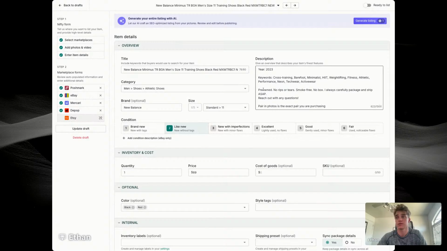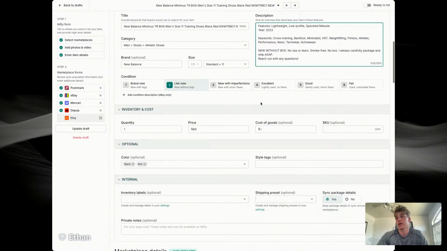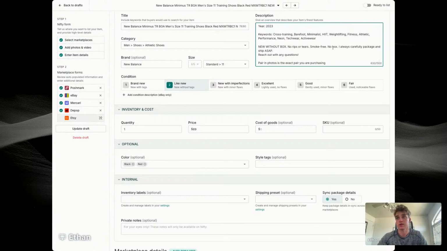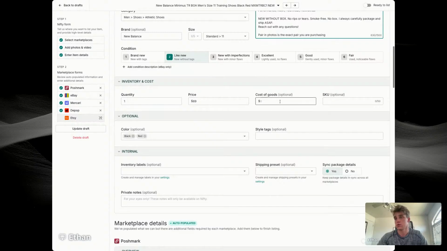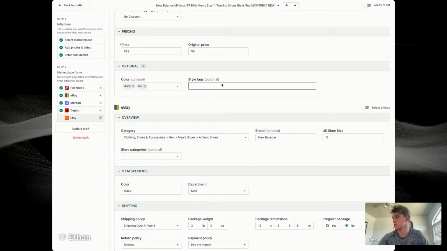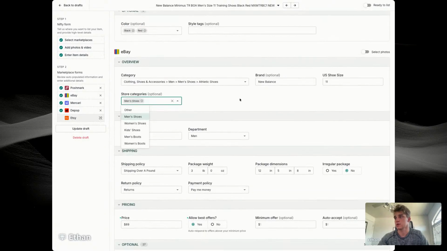So down here, where I've got pre-owned, I'll change it to new without box. I put it in bold because people don't read the description anyways, and if I get in trouble, it literally is in bold and you can't miss it. I also put it down here where I note no box. My cost of goods for these was $14.56, which is awesome because they came new, but they didn't have the box, which is pretty cool. And that's correct, all of that's right.